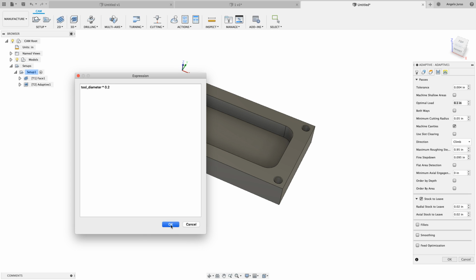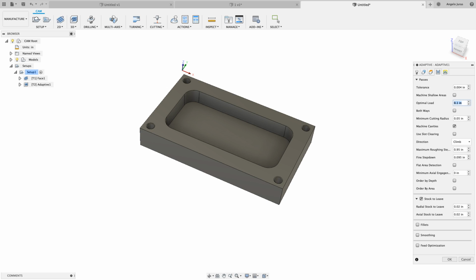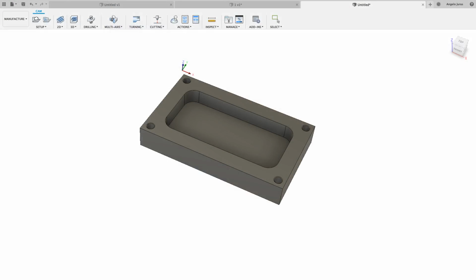So the cool thing about that is anytime in Fusion, for example, in this part we're doing a 1/2 inch tool. If I want to change it to a 3/4 tool or a 1/4 inch tool, Fusion will automatically update the step over according to the tool diameter.